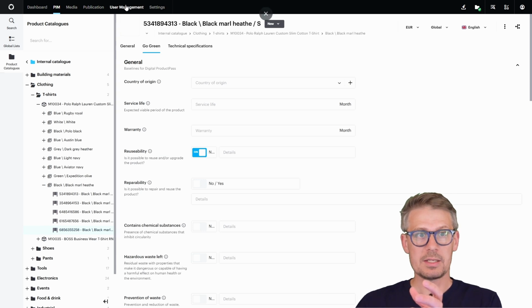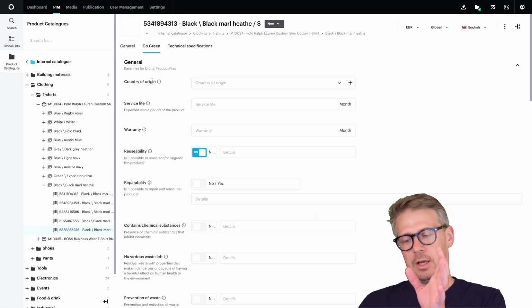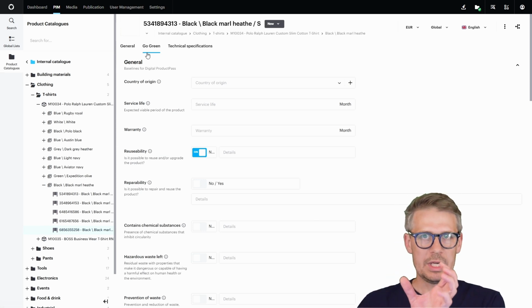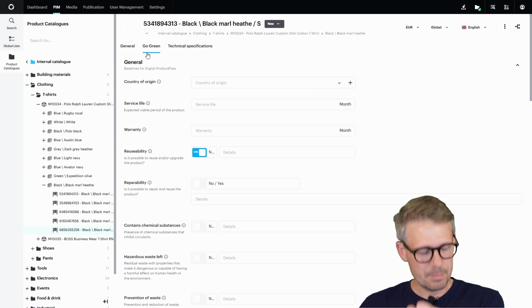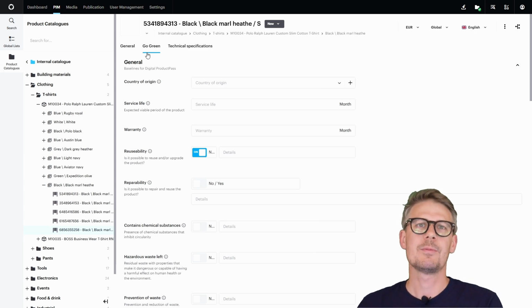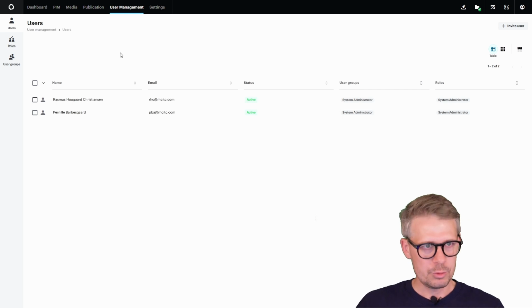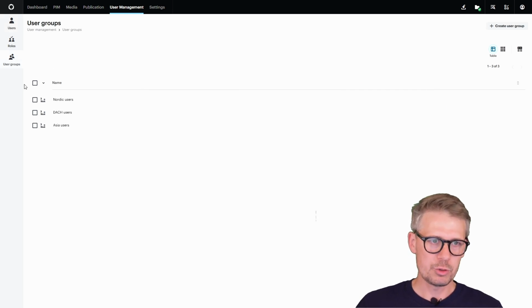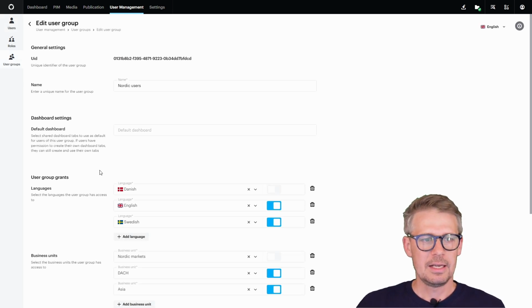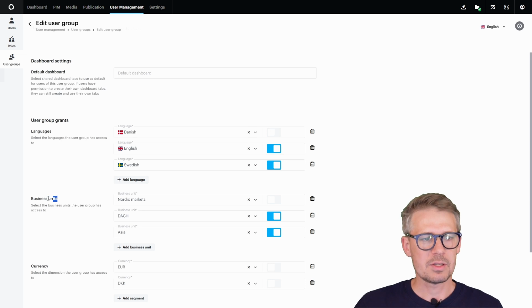The user database has also been shifted out of Umbraco, meaning that we now have our own, or Struct PIM has its own user database. So you can create users as you used to, you can migrate them here, but you have your user groups, and now you can actually assign something called business units.